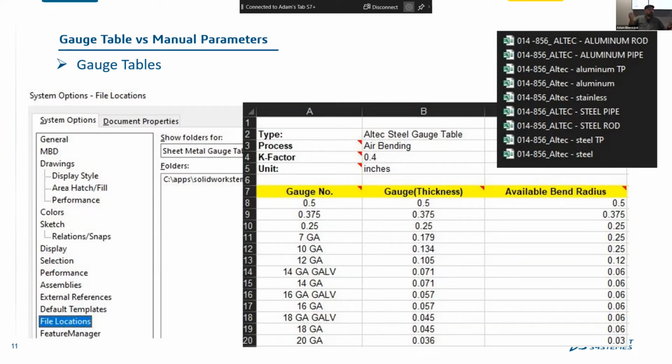Sometimes when you do rod and pipe, and I don't know how you guys do it, a lot of people just sweep the stuff. I'm getting ahead of myself for later on this week, but a lot of people sweep it. Well, how do you unfold that? Unless you're trying to do some kind of surfacing magic, how do you unfold it? Well, why don't you treat it like sheet metal, radius the edges of it, and then you can bend it and unfold it just like sheet metal and use the sheet metal gauge tables to help formulate all that for you?